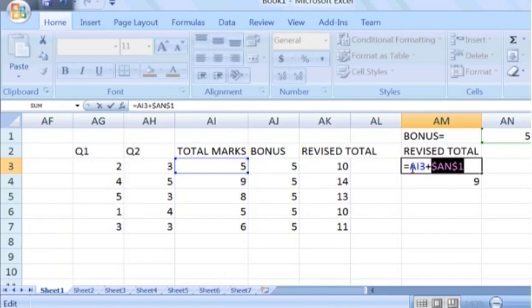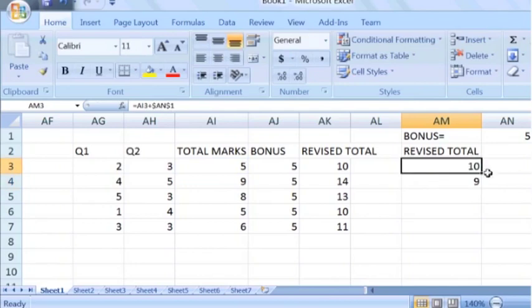Whereas AI3 will change to AI4 and then AI5, AI6, AI7, it means we are using relative cell references as far as the AI column is concerned. So here we have used the idea of absolute cell references as well as relative cell references. Absolute means to fix, relative means the cell which keeps on changing.